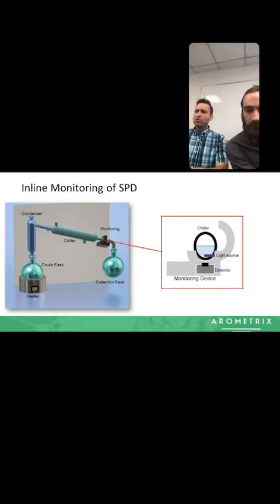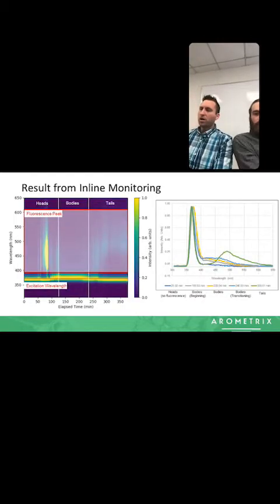And so the results of that can be seen here. These were one of the original results we got from the original prototype system that we had made. The heads, bodies, and tails are segregated out on the color plot. On the color plot, what you'll see is that the wavelength is on the x-axis, and on the y-axis is the elapsed time. And so we have excitation wavelength marked. That's kind of what we're using to induce the fluorescence.